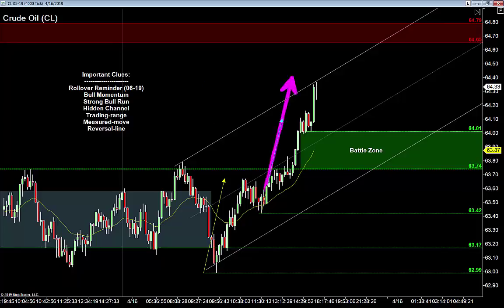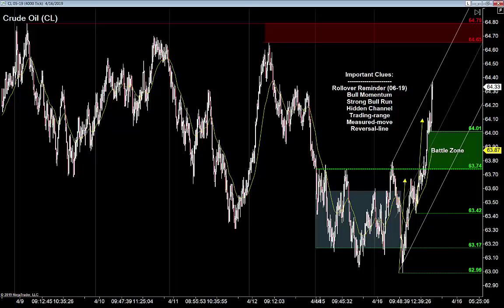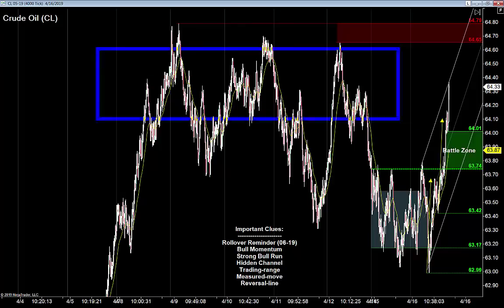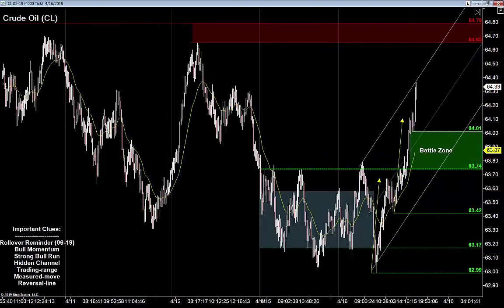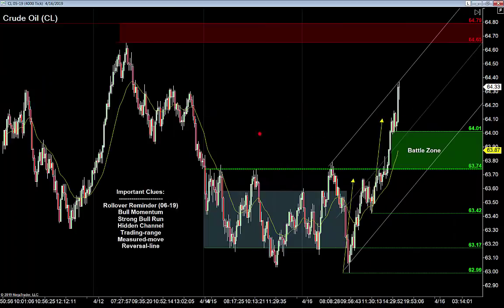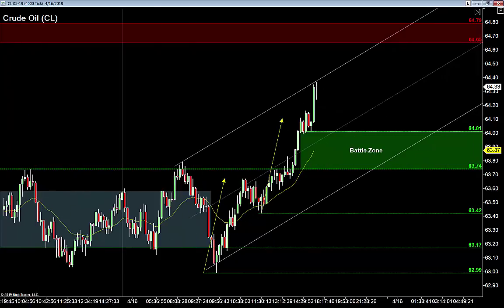Now, this strong move appears to have come out of nowhere, but if you look left, like I mentioned earlier, it's not really out of nowhere. This is ultimately one big trading range, and we're simply catapulting now off of that low. At the simplest way of looking at it, this is a short covering rally. All the sellers who are still short, we assume now, they're getting out of this move. And the reason why that's important is because buyers are not the ones buying this up.